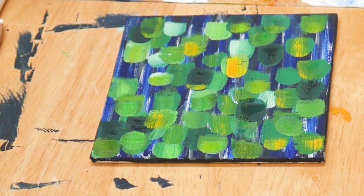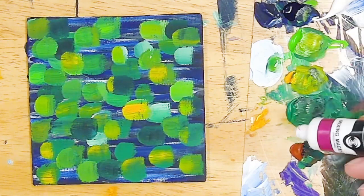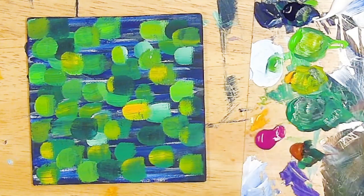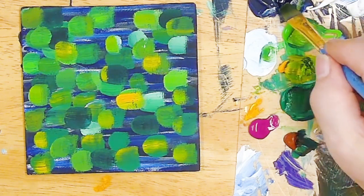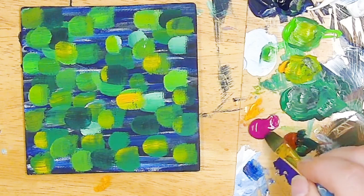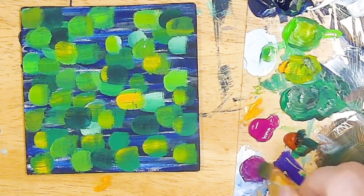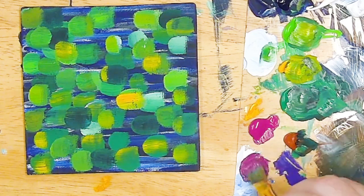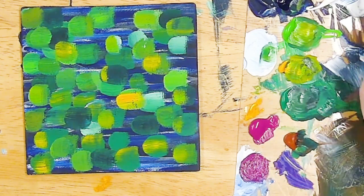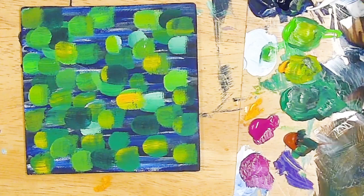Let's show you what the top down looks like. I'm going to dry it really quick. Put out my magenta. Ooh, that was a lot more magenta than I needed, but that's okay. And to start off with, I'm going to grab a touch of Prussian blue and the magenta. Make kind of a deep purpley magenta color. And then add just a tiny bit of white so I get variation in it.